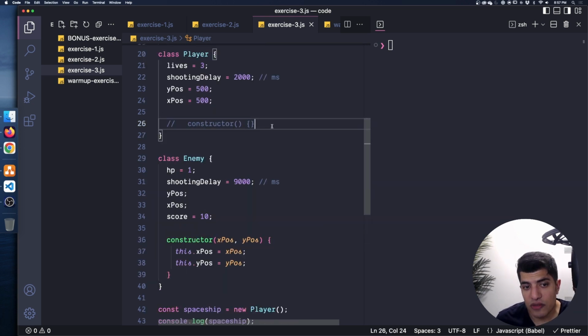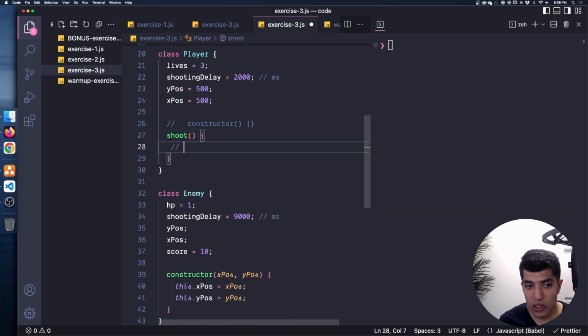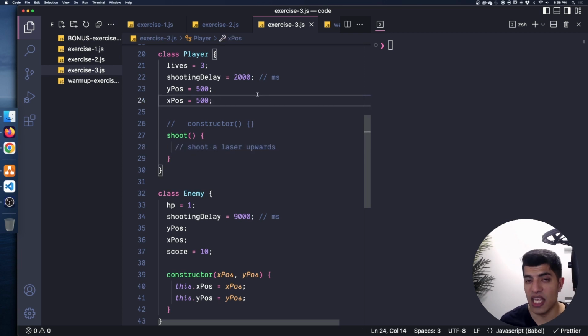Now, what would be really interesting is to actually add methods to this. Now, in the interest of time and also to just give you more freedom to test things out yourself, I'll just give you a really basic example of what might be something that we could do. So for example, we could create inside our player a shoot method. Okay, and then this would shoot a laser upwards. And maybe this laser has some kind of damage, right? So maybe the player has a damage property or something, right? Or maybe there's upgrades for the laser. The possibilities are literally endless, right? That's why we have so many different types of games in this world. A lot of fun to think about.